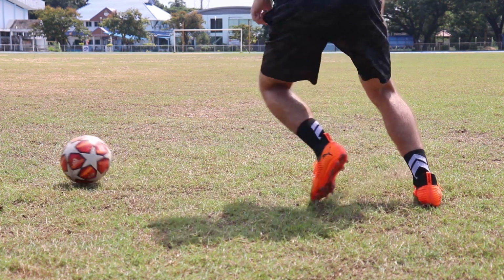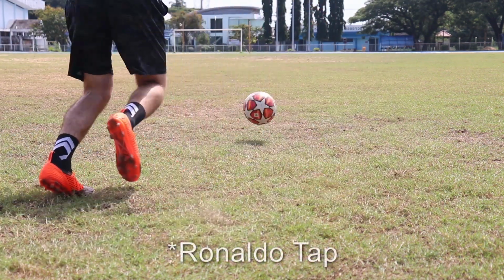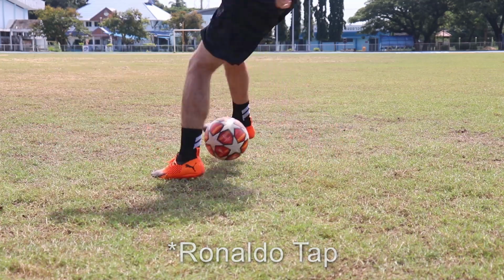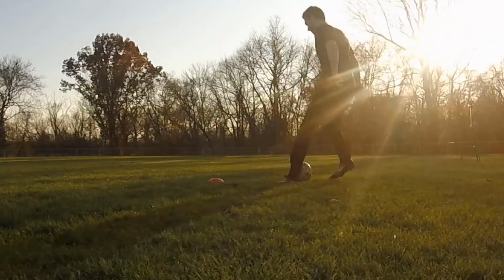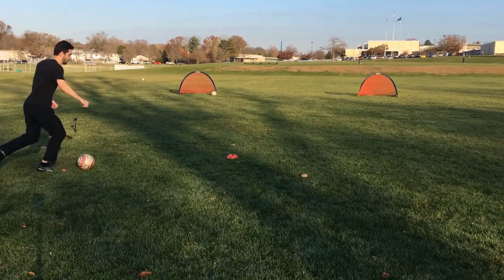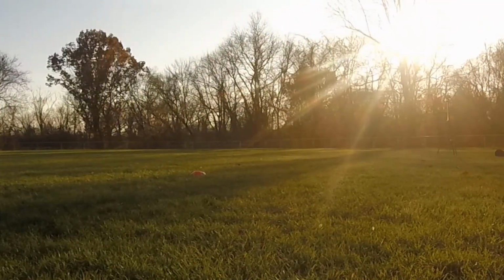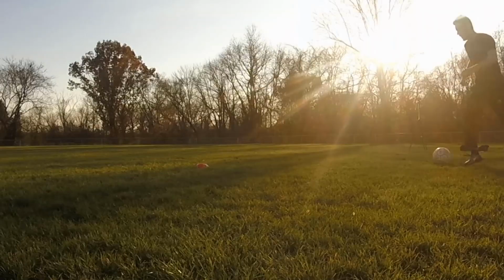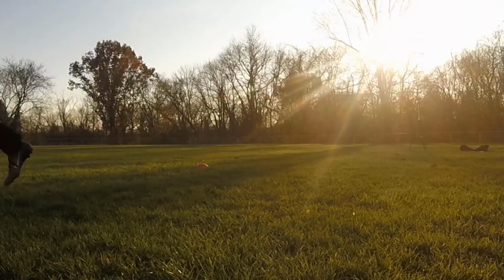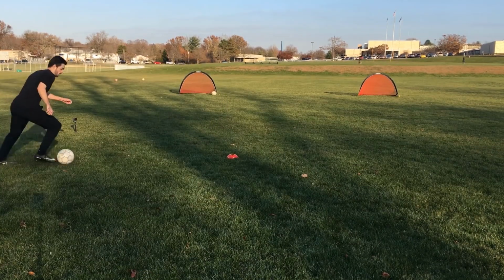Now this next one is another similar move that's very quick and uses quick touches, but I just call it the Ronaldo Chop, as I used to see him use it all the time. What you're going to do is touch the ball with the inside of your foot to the other inside of your foot, and then knock it back the other way. This is another very good move that relies on speed and is great for changing direction, and one I would recommend you use when you're in a tight spot. I've used this move many times, and it works very well.